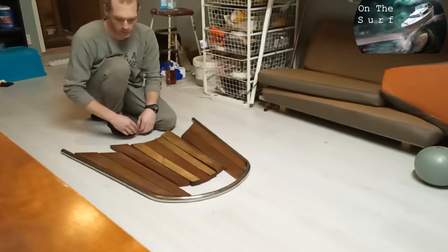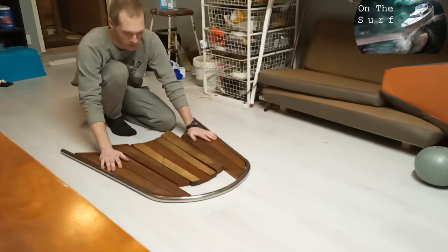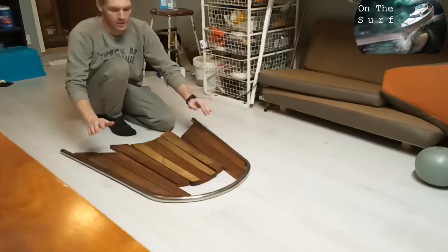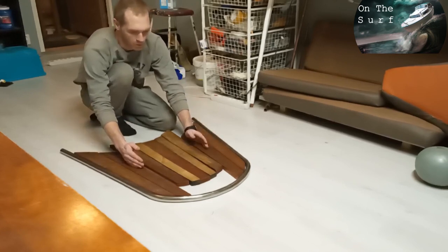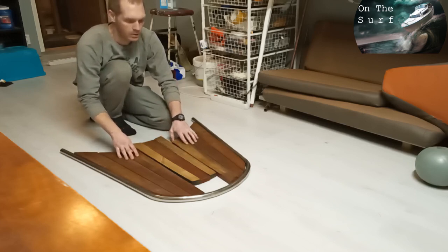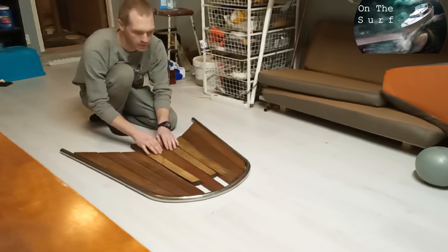And when you are doing this, like I'm doing 8 pieces, and I thought I'm gonna do 8 pieces, it ended up 9 pieces, but no matter what, start from the inside, do that one, then that one, then that one, then that one, and so on, until you come into the center. Then do the center piece.